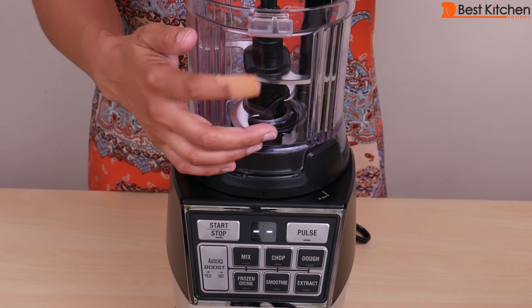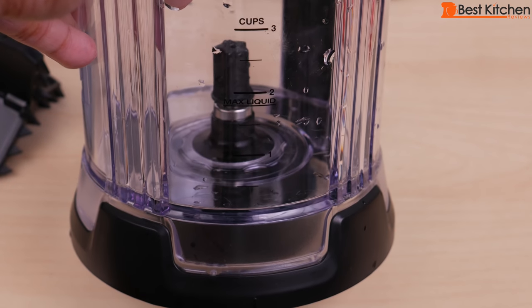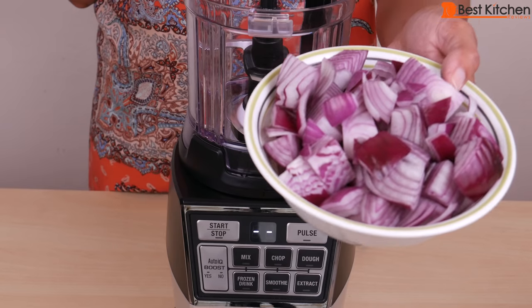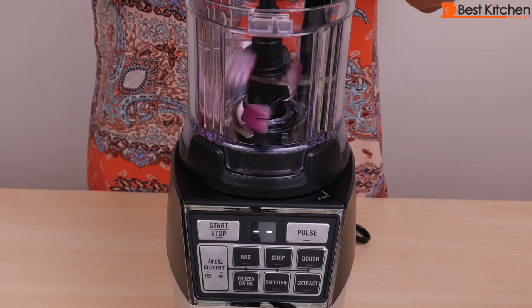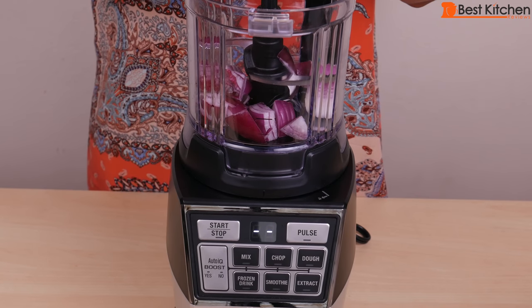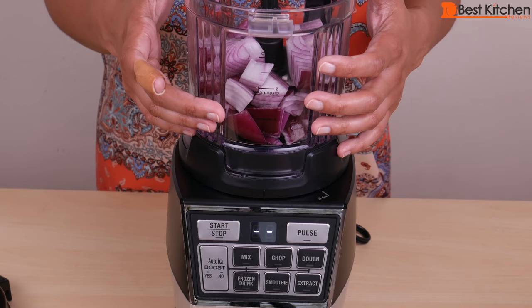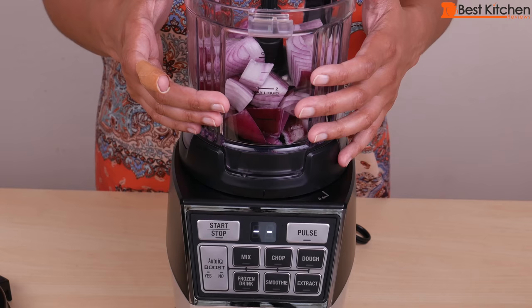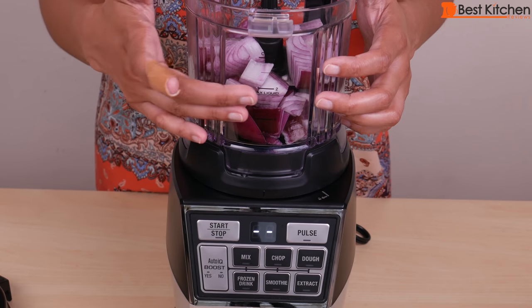Just turn to lock. 3 cups is the max for the bowl. Besides the max line of 3 cups, there is a maximum liquid line that's right below the 2-cup mark. I have an extra large red onion here cut into about 1-inch pieces. Generally with most food processors, it's best not to overfill the container, especially when processing something like onions, it may not be evenly chopped. So we'll just do it halfway.